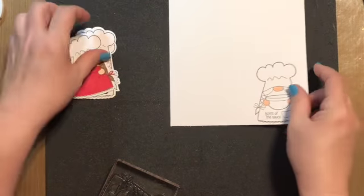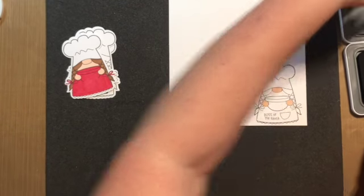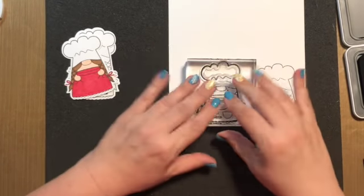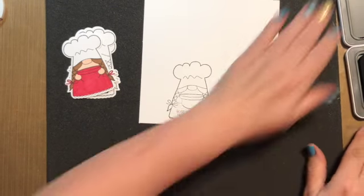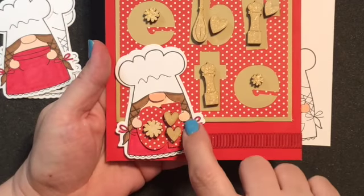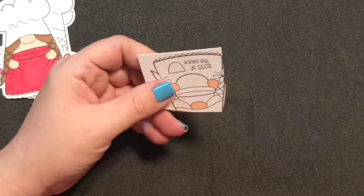So the first thing that we're going to do is we're actually going to stamp. And I moved my stamp. There we go. So we're going to stamp the little gnome on scrap paper, okay? And this one, you only are focusing on the nose and the two little hands. That is all that we need from this gnome. Because if you notice on the card or on the recipe piece, they're popped up over the letter A. Okay, so that's all we really need. You don't even have to stamp the entire thing if you don't want to. You could just stamp that space.